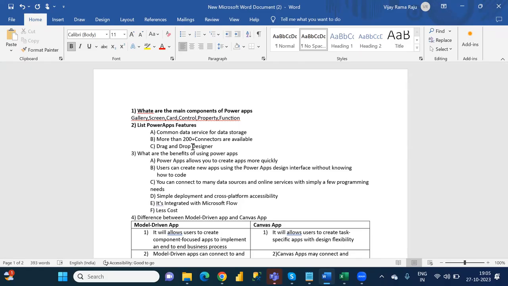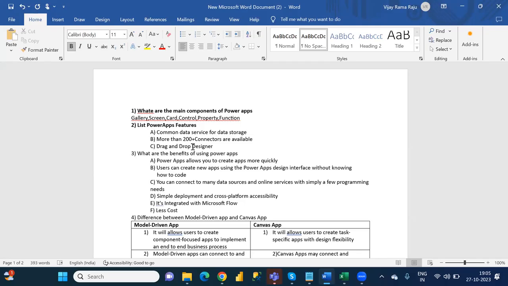Multiple connectors means in the Canvas app, you can connect with OneDrive, or with a local Excel or something. Anything you can connect with, a different data source, right? There are 200 data sources available. All the data sources you can easily connect with, and you can load the data and create an application.